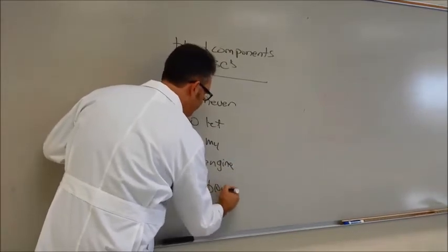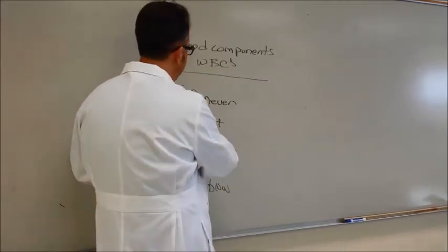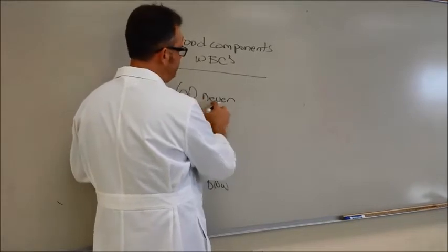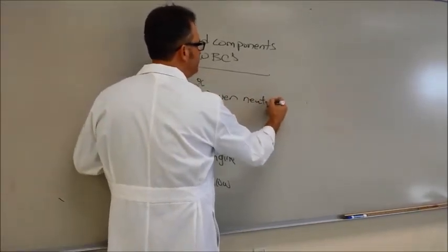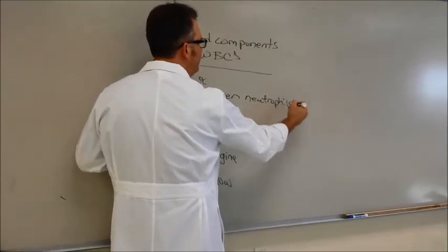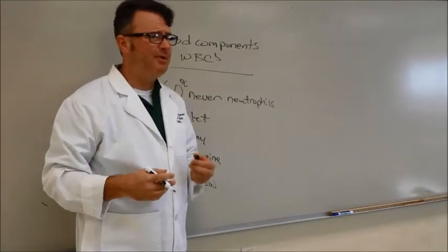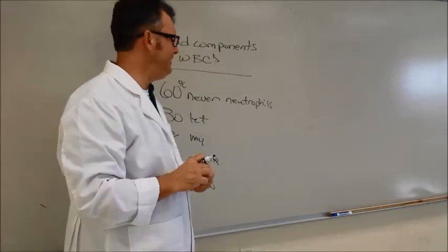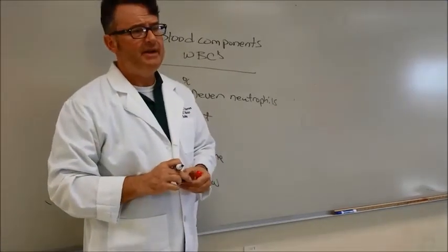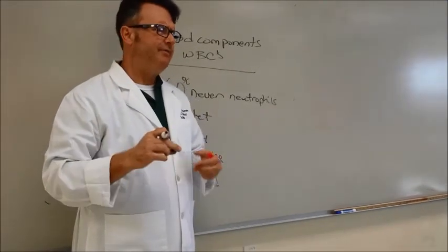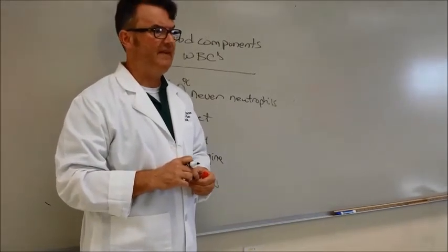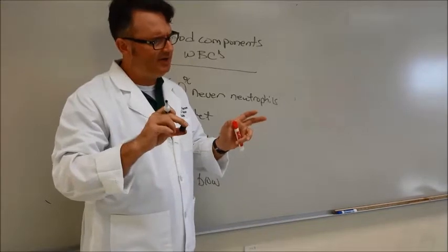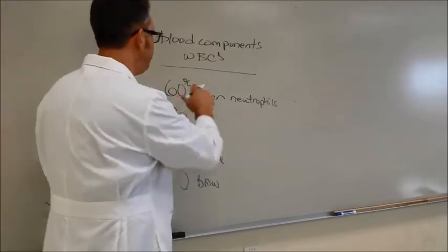You're going to help me look at this in just a minute. 60% of the white blood cells are neutrophils. These are called SEGs, polymorphonuclear cells. They are your first line of defense in the blood. They're not very picky - if something looks bad, they just start shooting. Not literally, but that's how they roll.